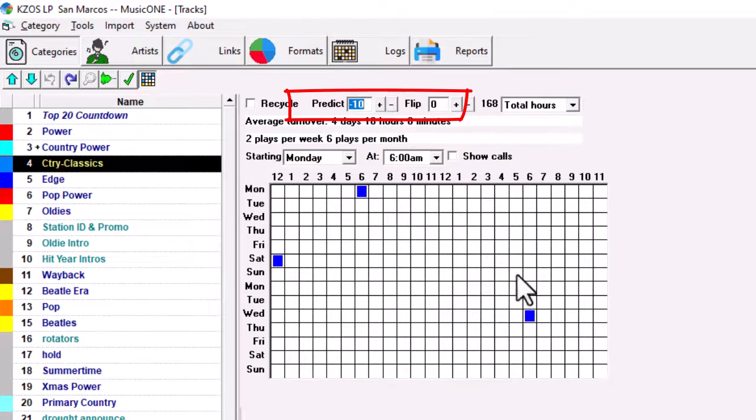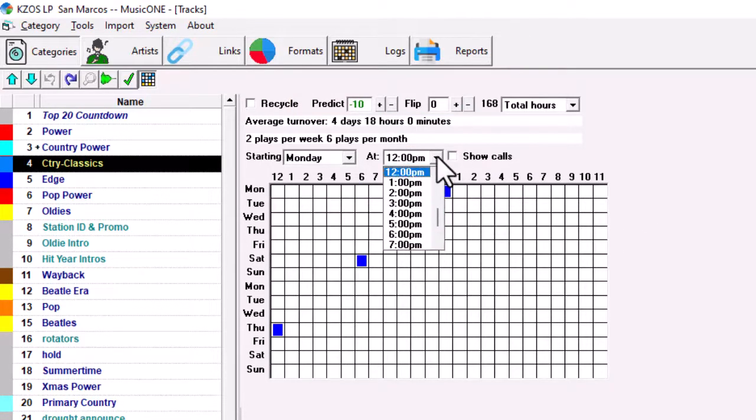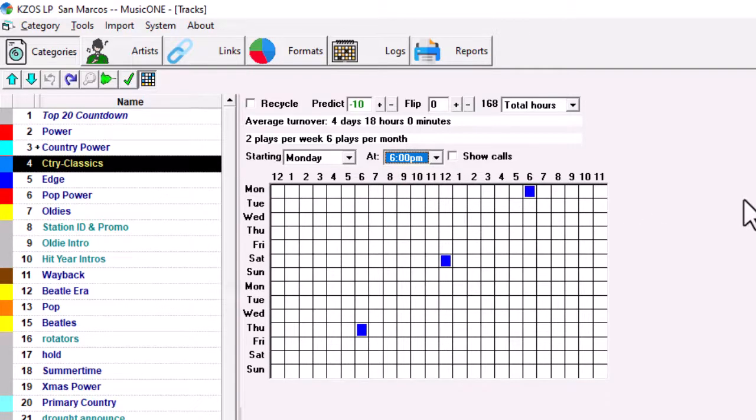A much better rotation. If I take 10 songs out of this category, then the song that schedules at noon is going to come up again next time mornings, next time overnights. The one that schedules at 6 p.m. is going to come up middays and then mornings, and that's pretty good rotation for this kind of category to me. Check all of your category rotation prediction charts and do it pretty regularly. A simple change within the category of one or two songs can have a dramatic effect on your rotations.